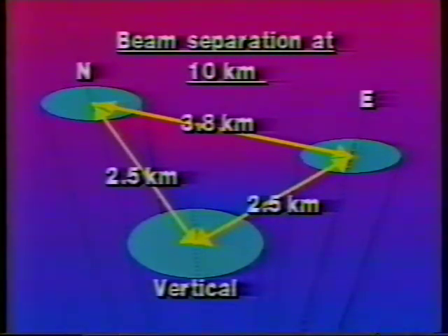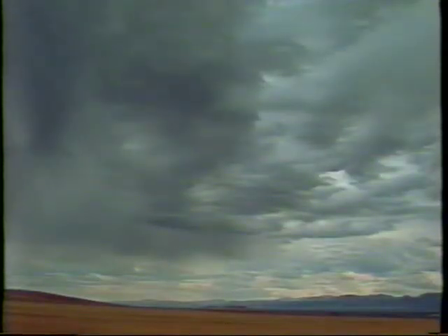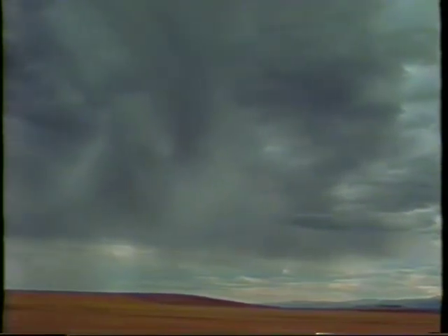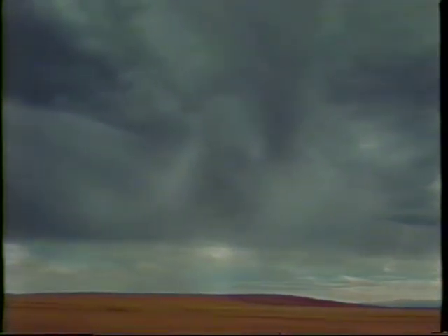The horizontal separation of the beams increases with altitude above the ground. At 10 kilometers altitude, the separation between the beams is illustrated here. As long as the wind is uniform across all 3 beams, the profiler can render a valid wind measurement. But if the wind varies in between the beams, no valid measurement is possible. Thunderstorms greatly disturb the local wind field. Thus, the profiler cannot accurately measure the wind when thunderstorms pass through any of the 3 beams.